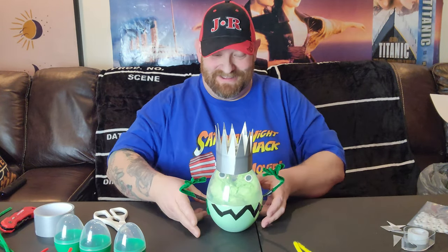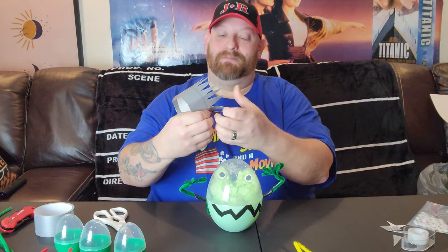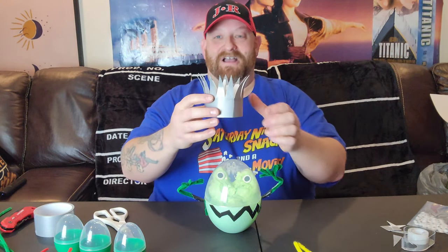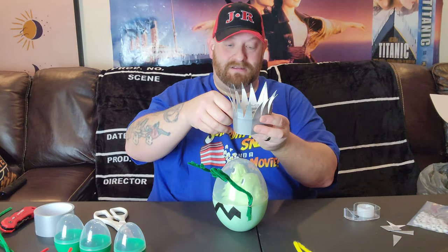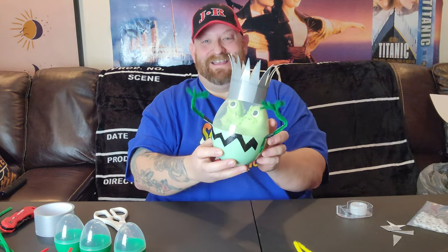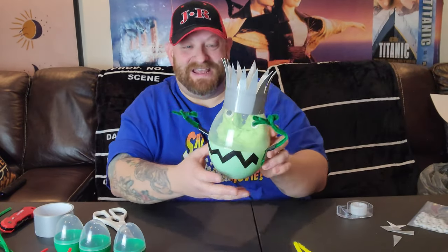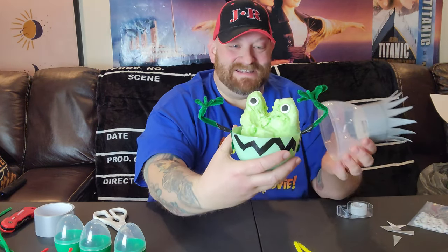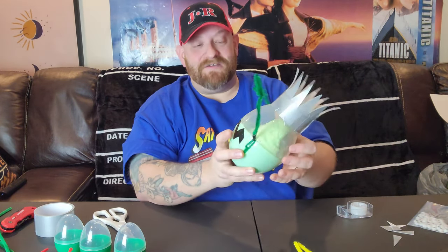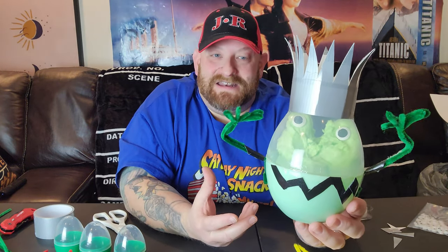There's his crown. And it looks like these spikes kind of bend out. So let's go ahead and just give them a little bend all the way around. There you go. That way they kind of stick out just like in the picture. And we can take some clear tape and tape it on there. Oh my gosh. All right, there he is. There's King Yolkian right there. And then when you take the top off, you have a whole bowl of awesome green cotton candy to eat during your movie.